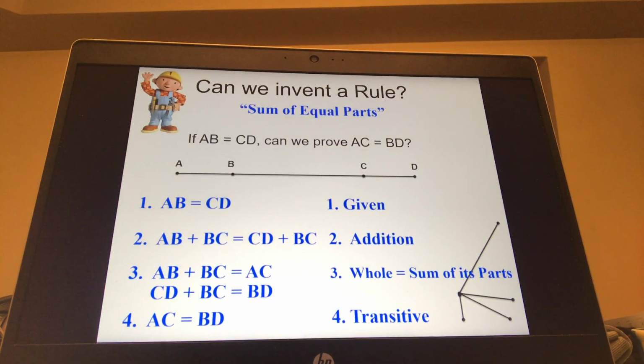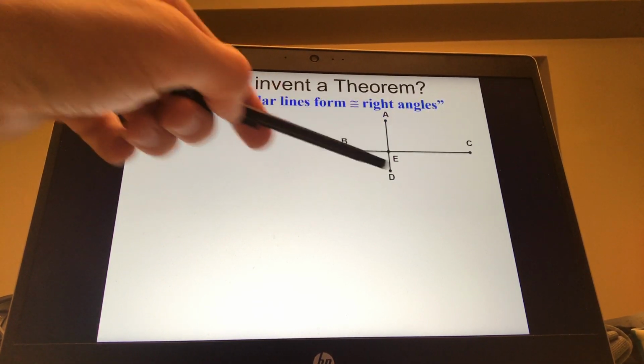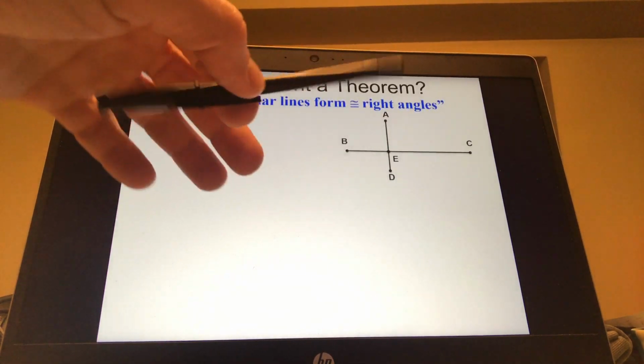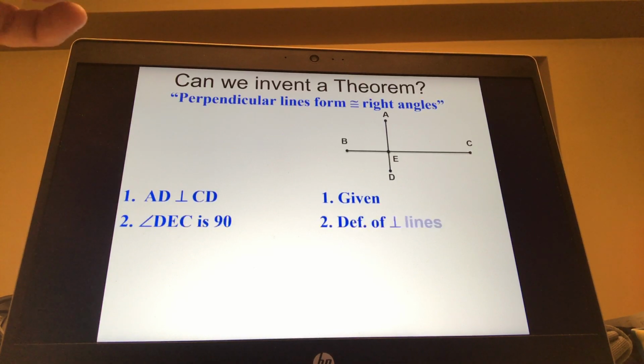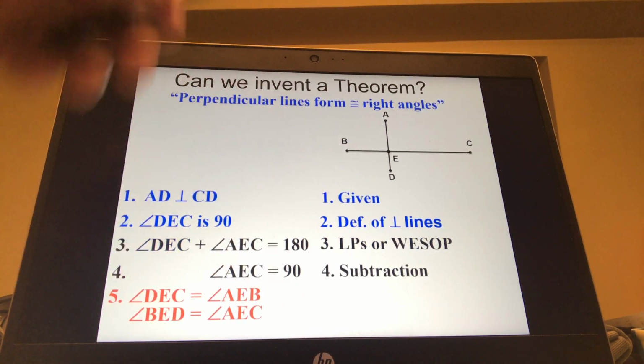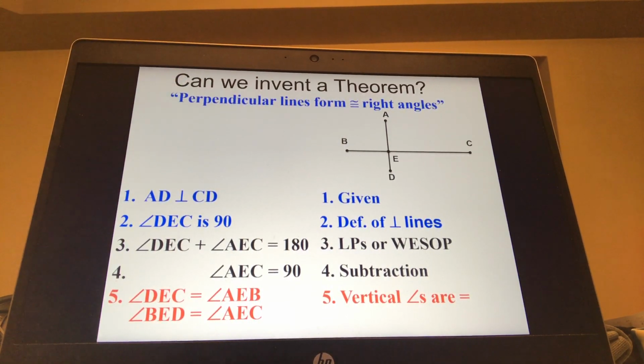The other thing that's sort of obvious that I would go through with you if I was in class: if you have two lines that look like that and somebody goes, hey, you know what? They're perpendicular. You can say that they form equal right angles. We would go and prove this in class. I'm not going to prove it right now, but you can go and prove, of course, that all four of these angles are 90, all four of them equal. The definition of perpendicular just says there's one right angle. Of course, we can go through a process of proving that, in fact, there's four of them. I'm not going to do it now. You can see it if you want, but kind of unnecessary. You'll need this idea in at least one proof on that challenging packet.